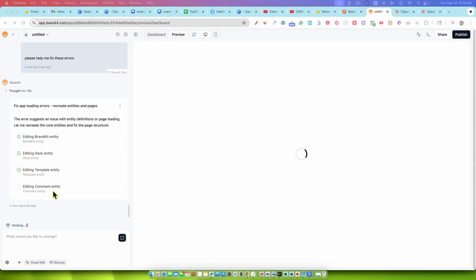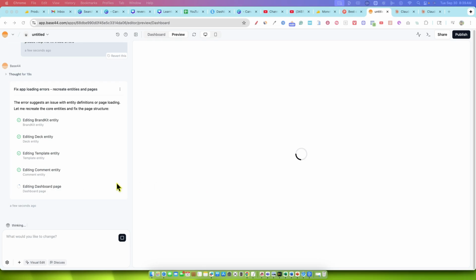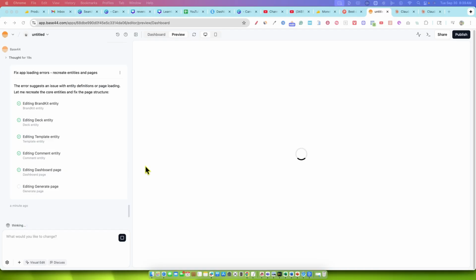I'm going to give it one more last chance, and if we can't load, we haven't been able to preview the actual tool, but we can still build one. We'll just have to go and refine our prompt for this. This is what you're probably going to get with a lot of builders like Lovable, Base 44, and there's a bunch of them out now.